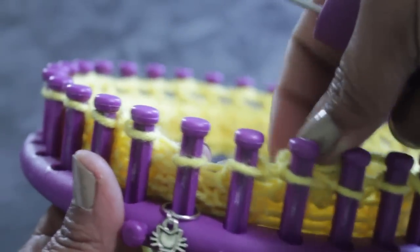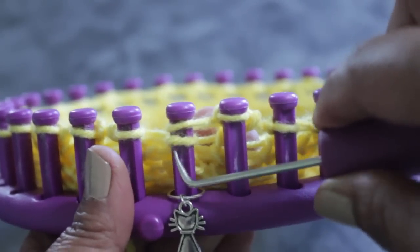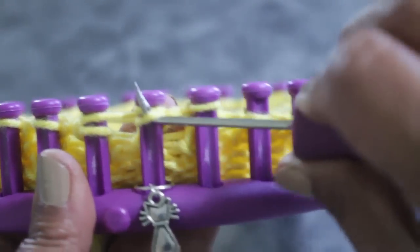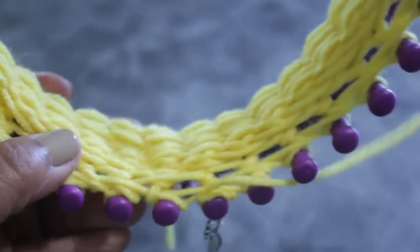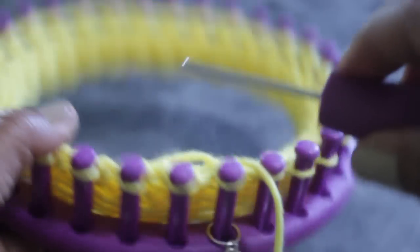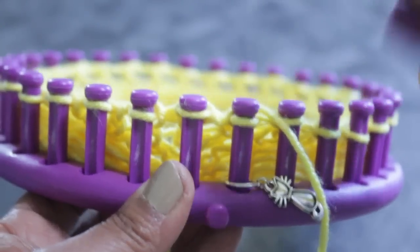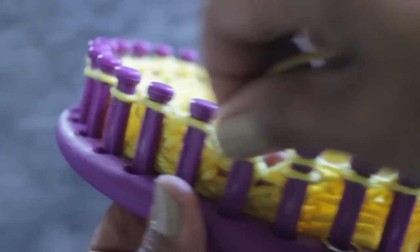Continue doing that. Don't forget that when you do pegs 30 and 31 and knit off, your yarn is on 30. So you're going to need to do peg 31 and one — figure eight stitch those two pegs, because that's going to leave your working yarn on peg 31. You've got to work the two of them to get it on the last one. Then don't forget to go capture that first loop from your figure eight, which is really loose and ugly. Remount it onto peg one, put that loose loop over the existing loop, take the bottom loop over the top and knit off. Now you've neatened it up and you're ready to move on to the next row where you again will e-wrap.